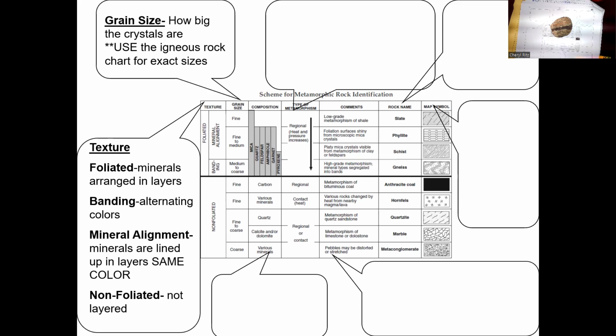So when they say fine, we go to the igneous rock chart and remember that fine means the crystals are less than 1 millimeter. Coarse, they're bigger than 1 millimeter, smaller than 10. But as you can see, it doesn't really matter. Grain size for metamorphic rocks is useless for the most part. Yes, slate is only made of fine crystals, but phyllite and this mineral schist, this is my favorite, they have fine to medium crystals.